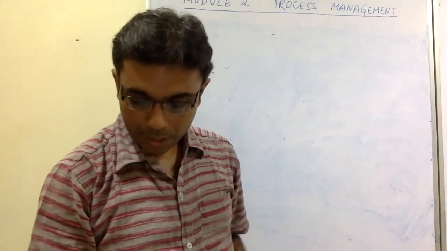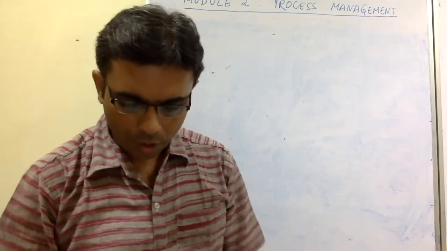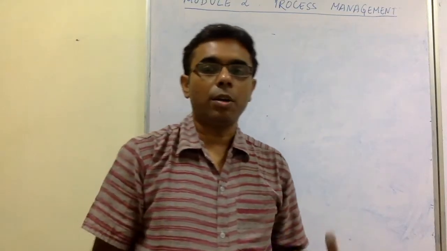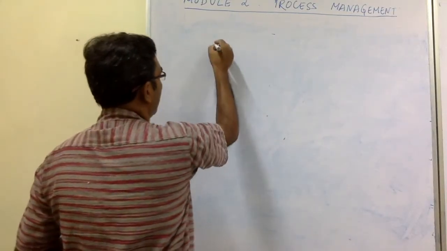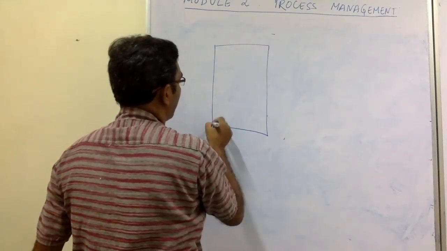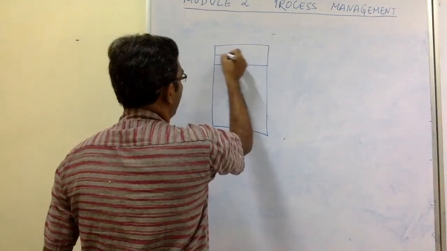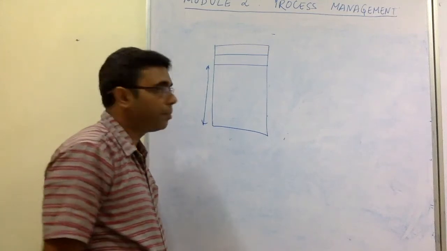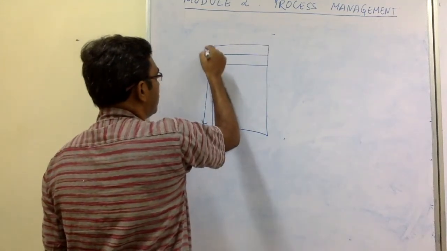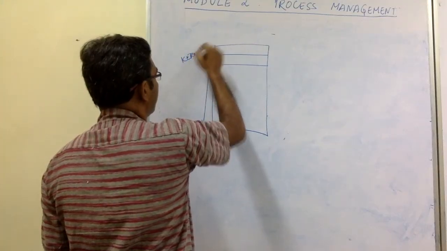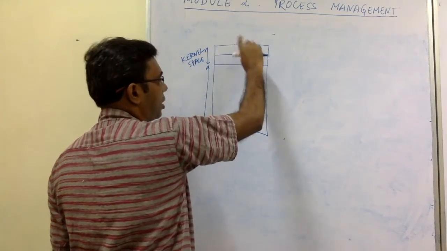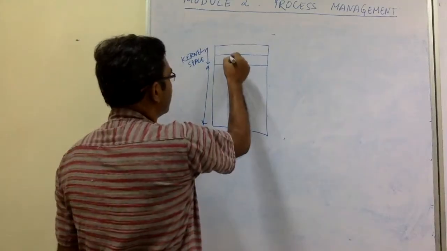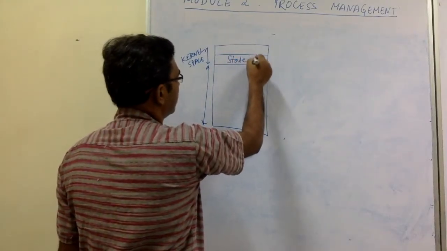Once we are done with that, now let's talk about another interesting concept. We said that some part of the address space of the process is maintained by the kernel. So this part is the user space that is mapped to the actual physical location of the process in the physical memory, and this part, which is to be executed by the kernel, lies in the kernel space. That means this portion is actually mapped to the kernel code present in the physical memory. Out of that, we said that state in the OS.